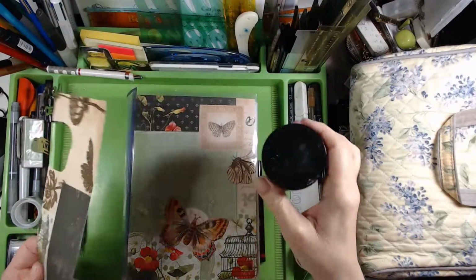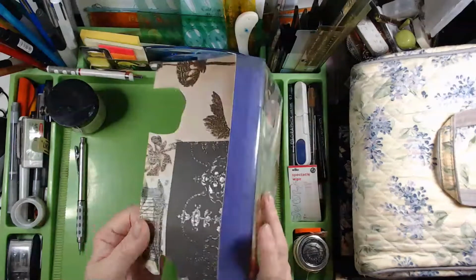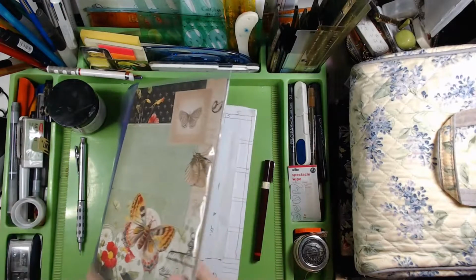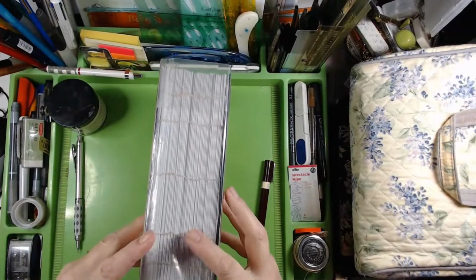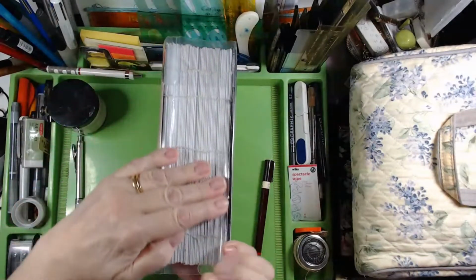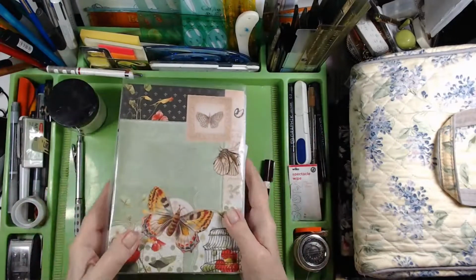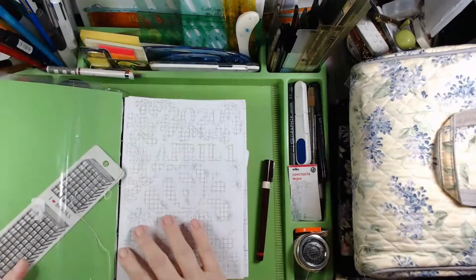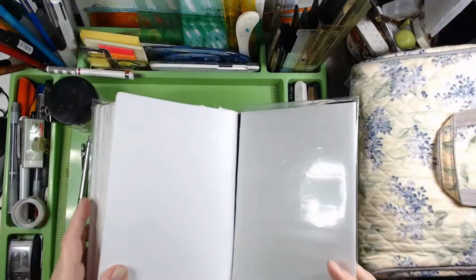So I'm going to get another piece to cut out and put at the back, but I haven't quite decided what to do with the back yet. So I just stuck a piece of plastic in there just to cover up the stitches. Probably might take that out actually. So that's what 60 signatures look like. So there were 60 signatures in this book. The plastic cover, as I say, was just made out of a piece of cover plastic. So I shall find some nicer plastic, but I've made a cover. And I can put things in the cover. So at the back, I've just put temp.